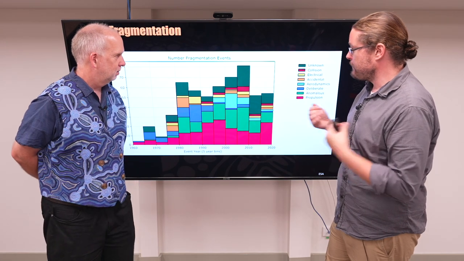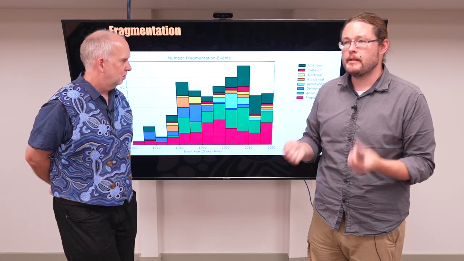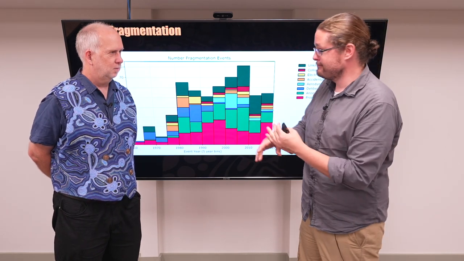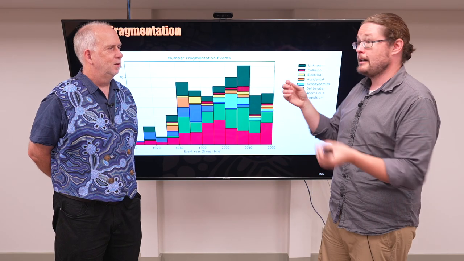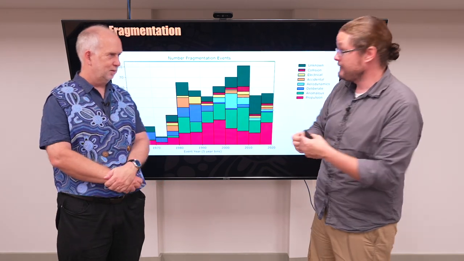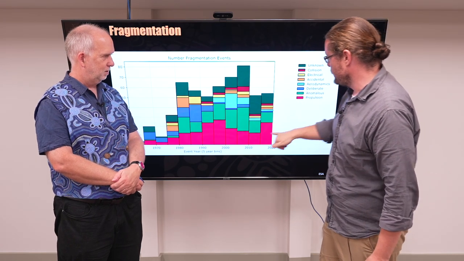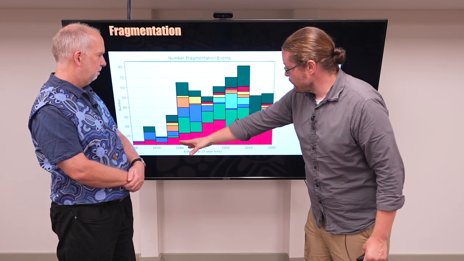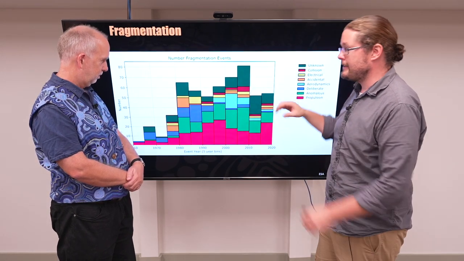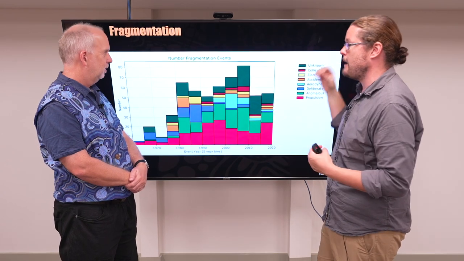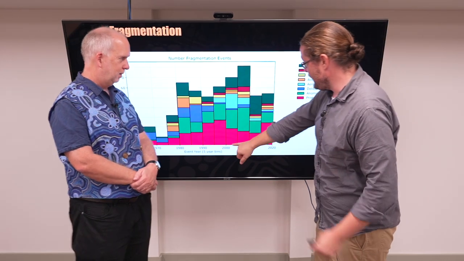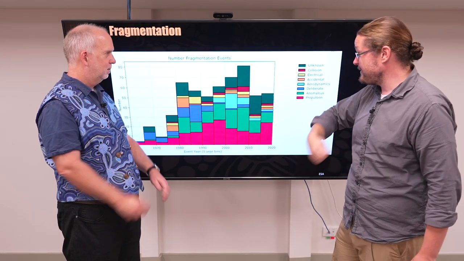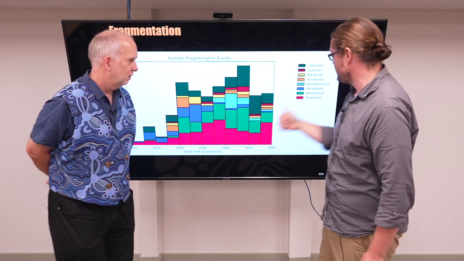When we look at fragmentation events - events in space where stuff breaks apart - this includes satellite collisions, accidental knocking, and micrometeors hitting satellites. We can see here the different types. From the 60s to today, there's been a big jump in the number of events. This isn't how much is produced - this is how many times it's occurring. In five years, this has occurred 60 to 70 times. Sometimes it's because the propulsion system doesn't work, sometimes it's an accident.